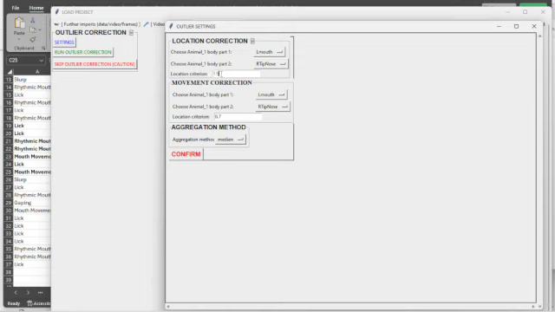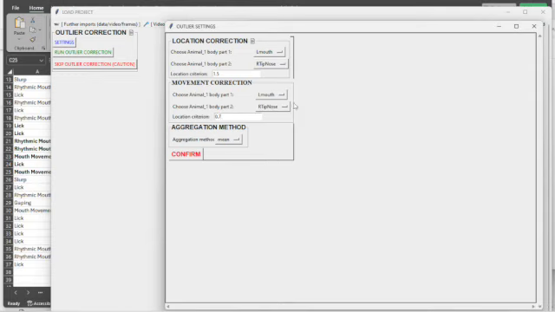You might have body parts that are fairly far apart, so their recommendation is to make the number that this average distance is being multiplied by at least 1.5. So I'm going to set that to 1.5 and the movement correction to 0.7. And they recommend using the mean of all of these distances over time.